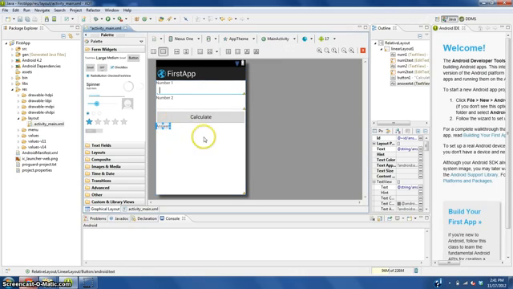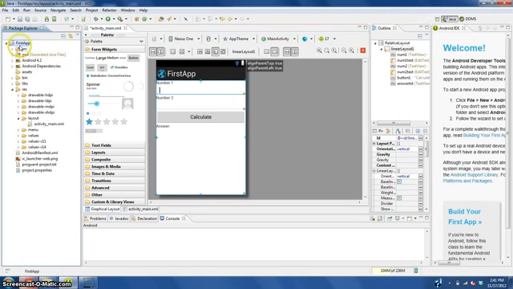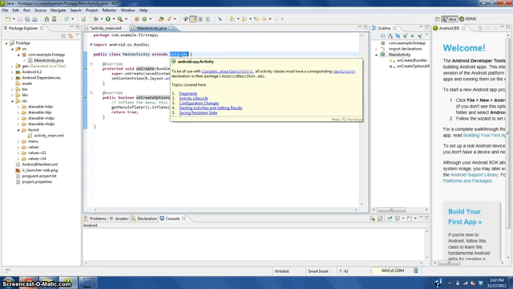So, assuming that this is how you like it, you're going to go into the Package Explorer here. In First App, SRC, click on the little arrow, expand that, expand this, double click on MainActivity.java or whatever you named your main activity. Now, let me explain what this does. This is called a class. This class is called MainActivity. It extends what the Android activity does.